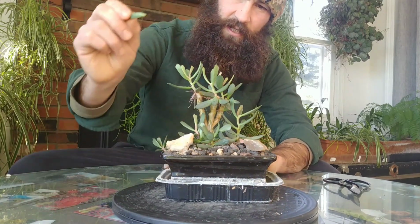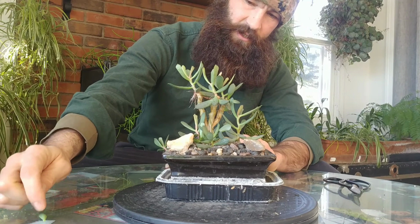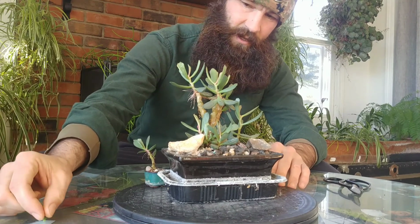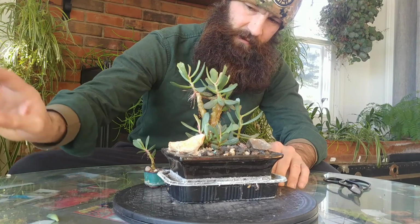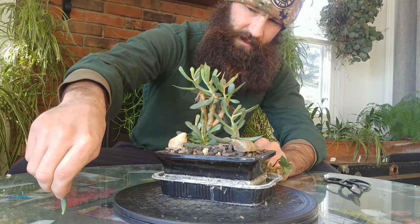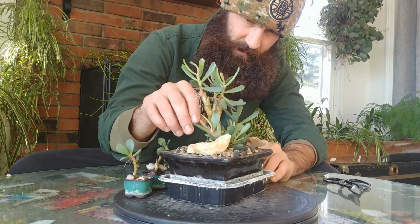Now, you can lay these on top of some soil, and while they dry out and harden off, they'll eventually start to grow these nice little fibrous roots here, and they'll attach themselves to the soil, and then a new plant will start from those roots. This will then eventually just kind of wither off. So you don't want to plant it upright, because you won't get the desired effect. It'll just die. So you just want to lay it right on top of the soil.